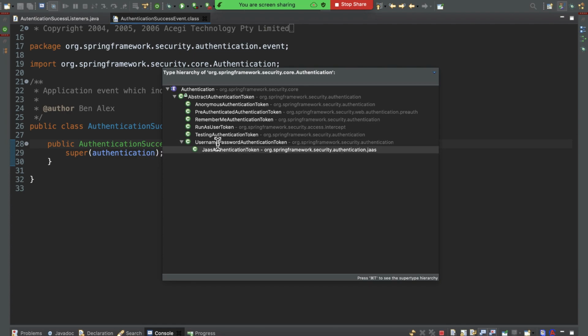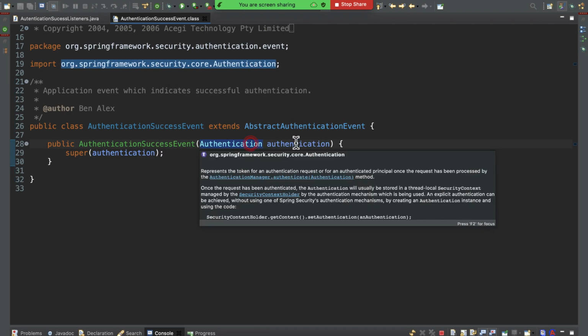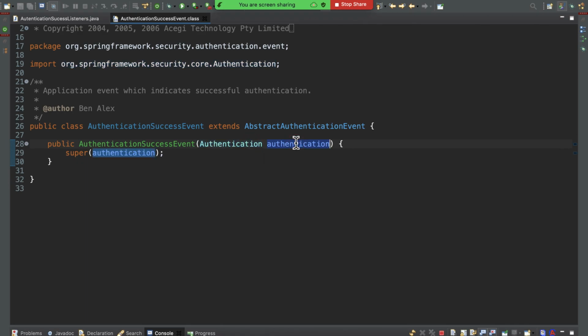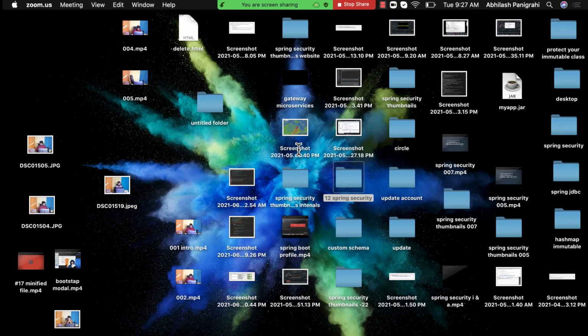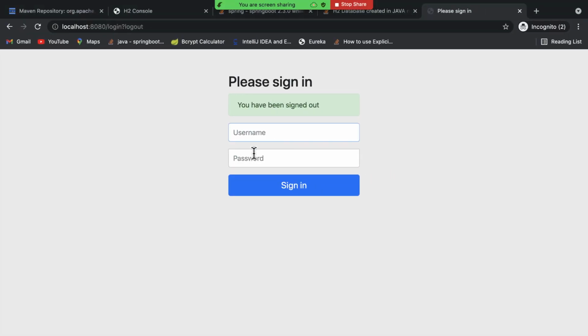But if you're using OTP-based authentication, maybe this Authentication object will hold an OTPAuthenticationToken. If you are using thumb impression, it's going to hold a ThumbImpressionAuthenticationToken. But for now, it is going to hold a UsernamePasswordAuthenticationToken, because whenever you log in over here, Spring is going to create an Authentication object behind the scenes.